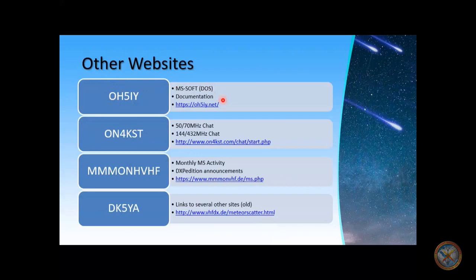If you look for the help file for MS Soft, there's lots of information also about the history, what I've talked about, and the theory, some of his experience. For example, he has got a graph there on the success rate that he had with meteor scatter on 2 meters versus distance, and there was a clear maximum around 1400 kilometers, and then after that it was down quite considerably, so the longer the distance, the more difficult it is.